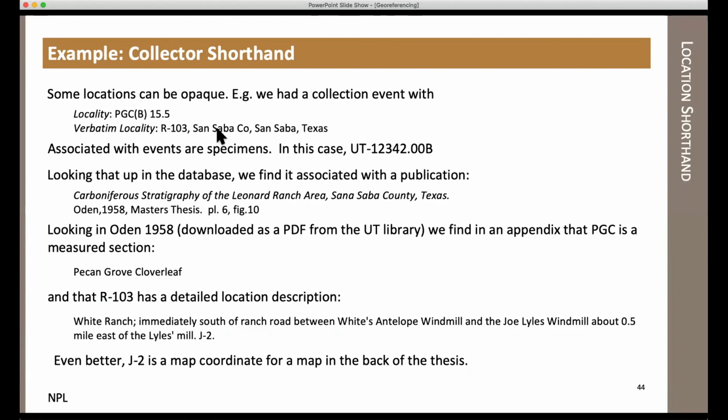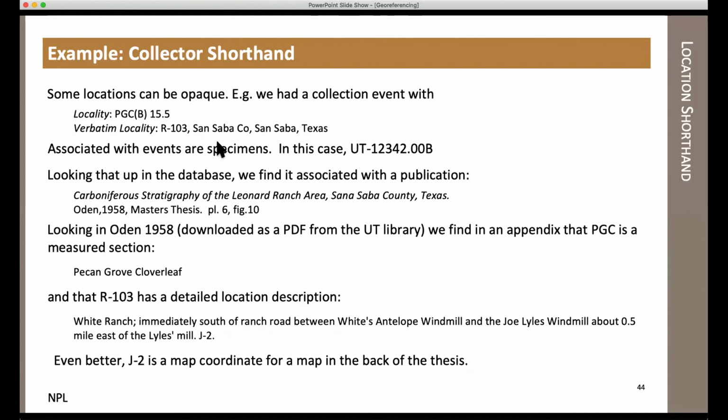Worst case, by the way, we do draw a radius of uncertainty around an entire county if we don't have any more information. In fact, in some cases, we've drawn a radius of uncertainty around all of Texas because there's zero information with the thing other than it's from Texas. And if it's Cretaceous Texas, that encompasses a pretty big section.